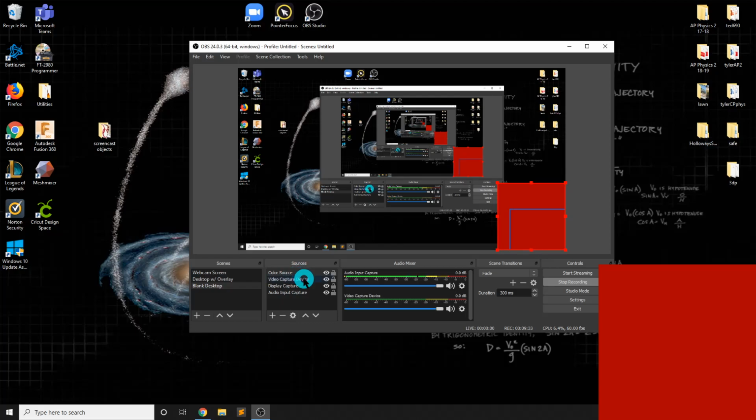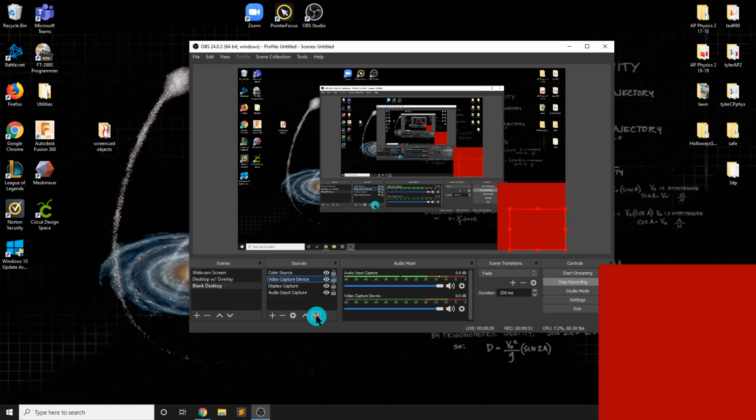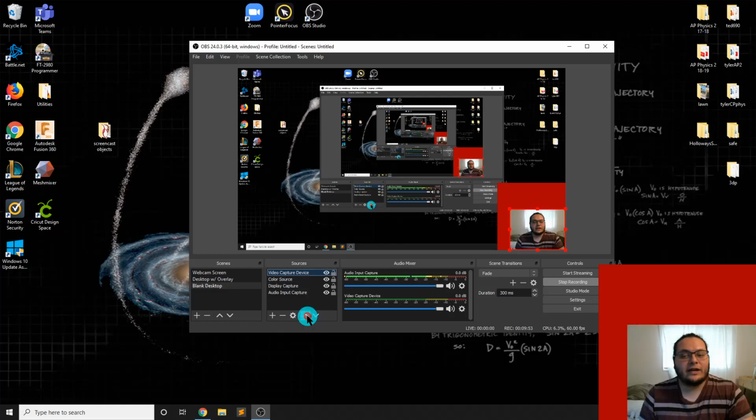So if I want my video capture to be on top of this red box, I just need to move it up a layer. I can do that two ways. I can click it and drag it where I want it to go, so I could drag it to the top, or I can use these arrows to change the layer that something's on. If I wanted to move it down a layer, I can move it down with this down arrow, and if I wanted to move it up a layer, I could move it up with this up arrow.